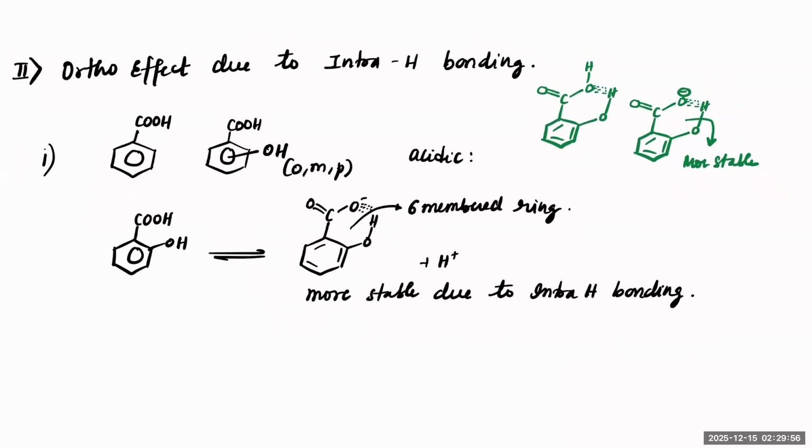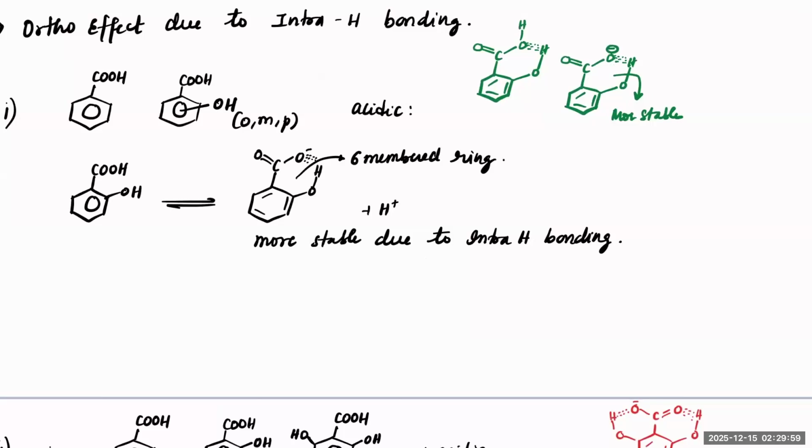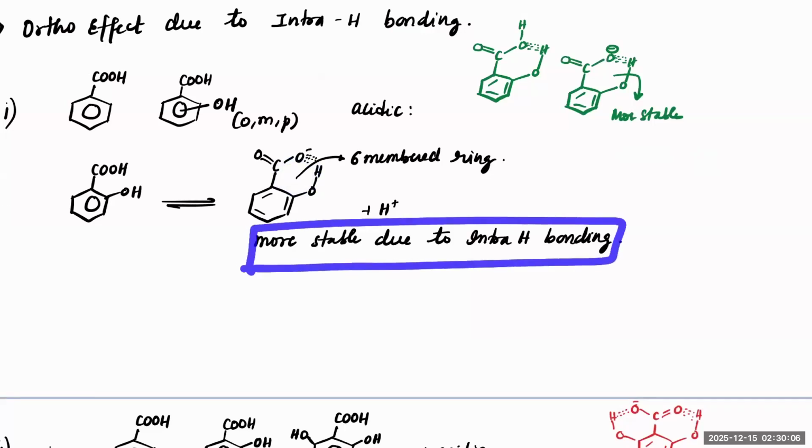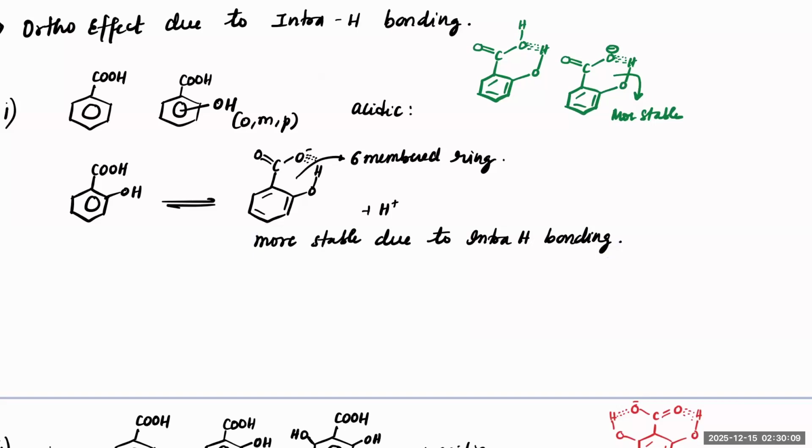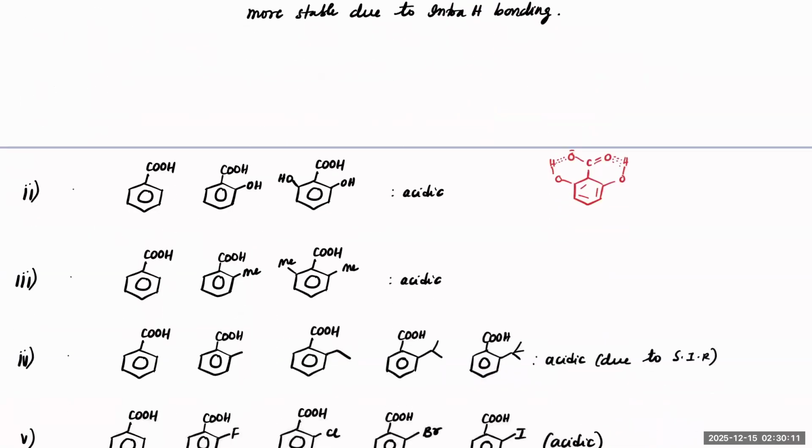That's the reason why at ortho position, it's not because of the crowding, but because of the stability due to the ring formation. And the more the intra-hydrogen bonding, the more is the acidic strength. And again, that pulls you the same thing: more amount of ortho groups, more is the acidic strength. So that's clearly visible in the next case also. When it comes to the acidic strength here, you can clearly see that between these three, the more acidic one is the one which has more number of OH groups on the ortho position.